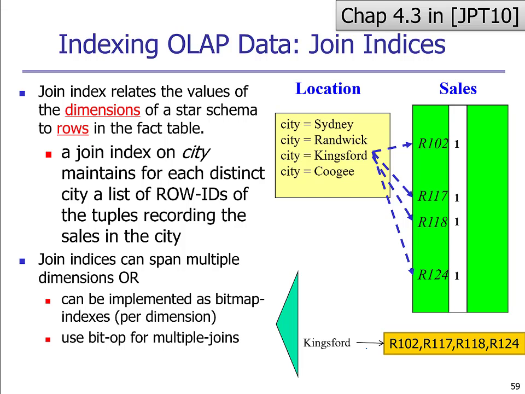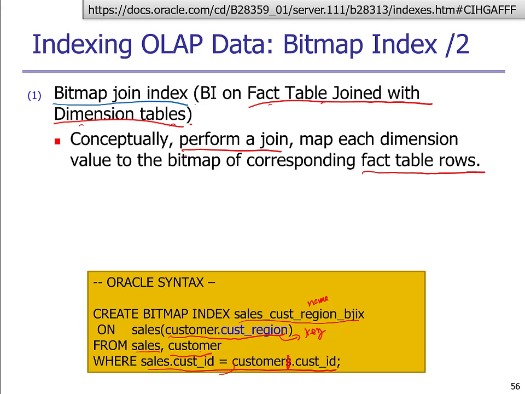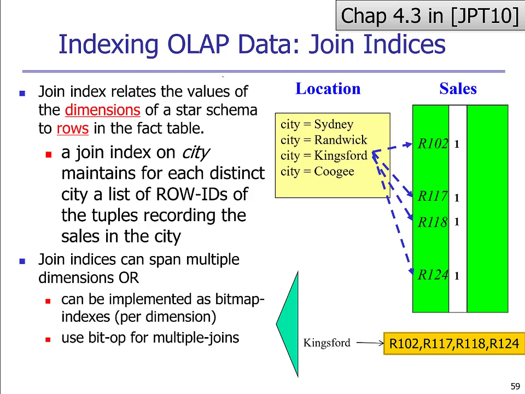It's essentially the same as what we introduced yesterday, where the bitmap join index is essentially the combination of bitmap index and join index. Okay, so today we focus on join index, and hopefully I can give you a better intuitive explanation for join index itself. So join index, as the name shows, it is an index, but it is a join. So what does this join mean? Let's look at index first.